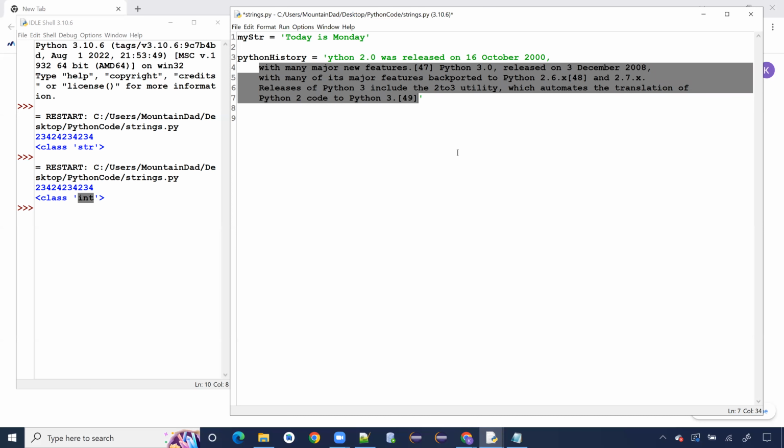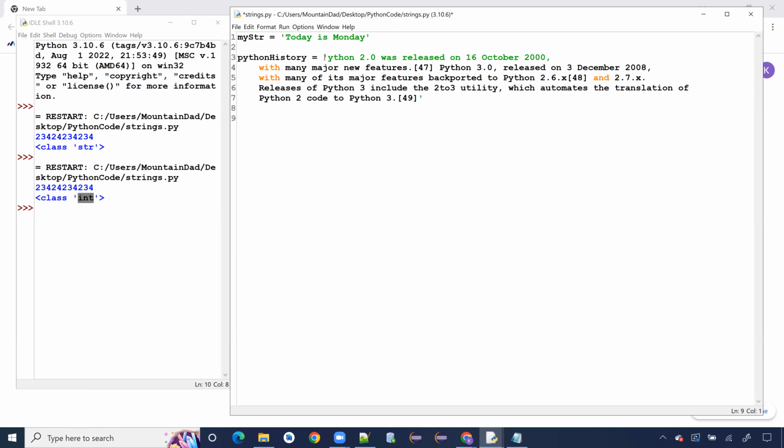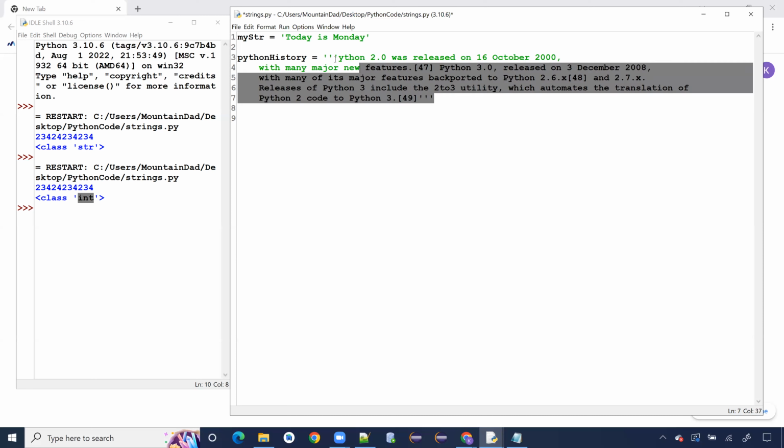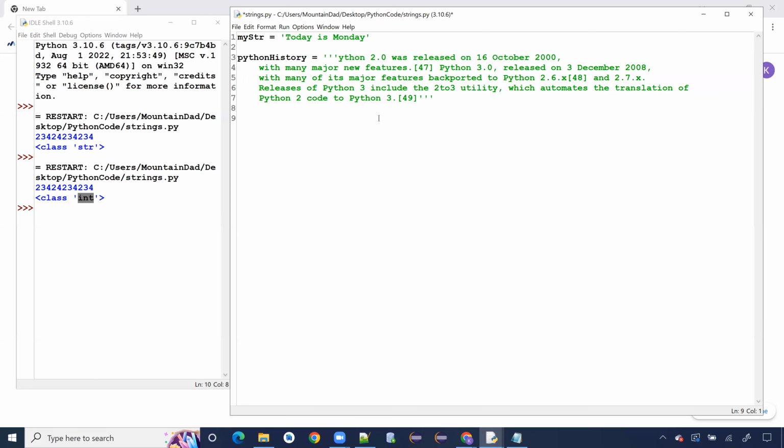So in this case, where you have a multi-line string, you have to put two more of this single quote here and two more right there. Now the whole thing is looked upon as a string. You see how everything is green, right? However, if I had just a single line, then I can use a single quote each place, and that will just work okay for me, right?